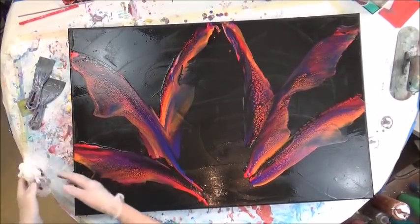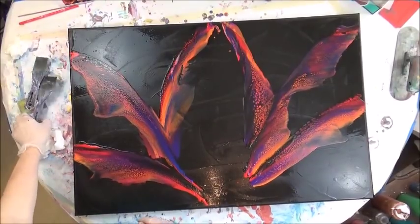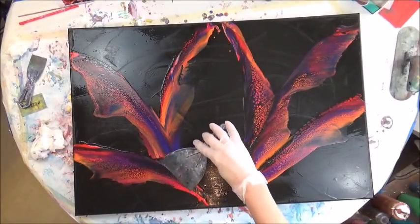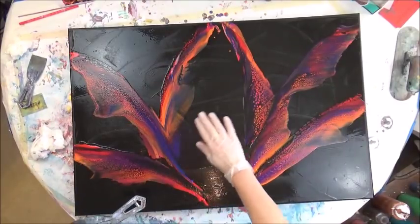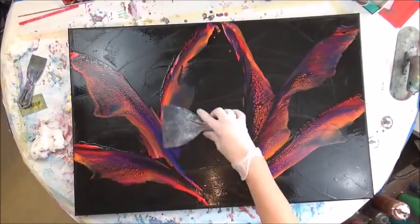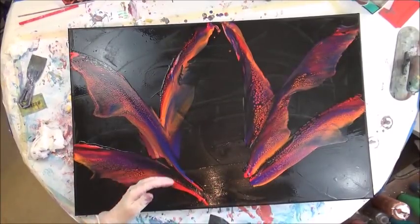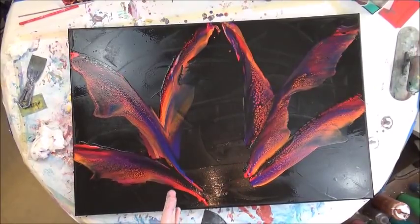But I want to use my scraper as my tool, because I can do a much lighter pressure than I can with the pool trowel. That requires gliding over the surface pretty firmly. And with this, you can just do a very soft feather touch. So that's my next layer, to be done using this with more of a feathery touch.